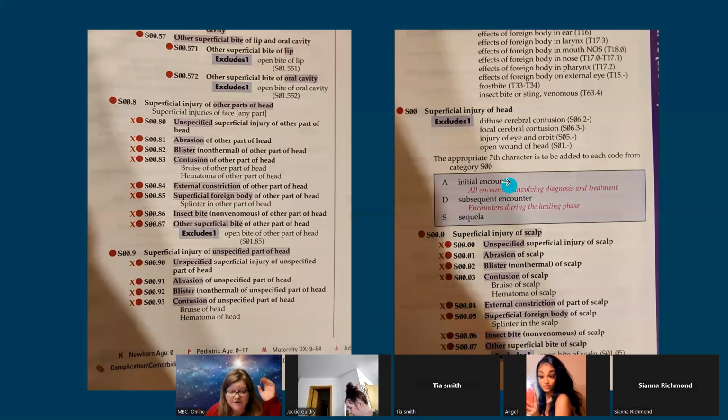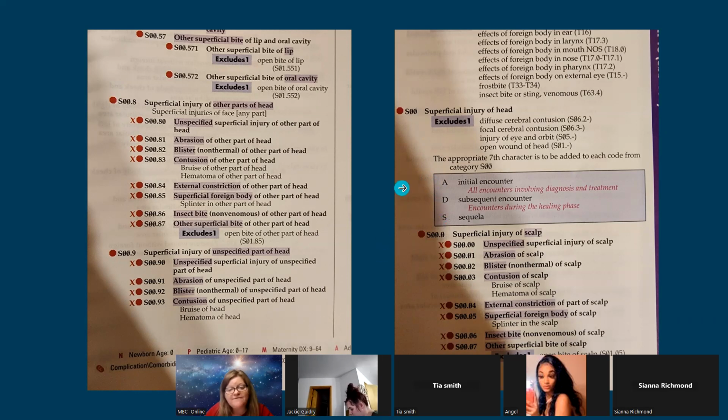Okay, initial encounter is the first time it ever happens. You can only have one initial encounter. Sequela is the second time it happens. Subsequent encounter is each time after that. Okay, so this is our initial encounter. And you'll see right above that box, it says the appropriate 7th character is to be added to each code from category S00. So everything under S00 has got to have either an A, a D, or an S at the end of it to let you know which encounter it was and to get you to that 7th character.